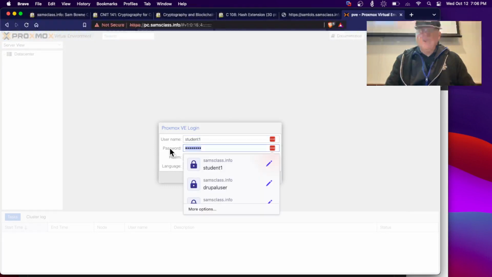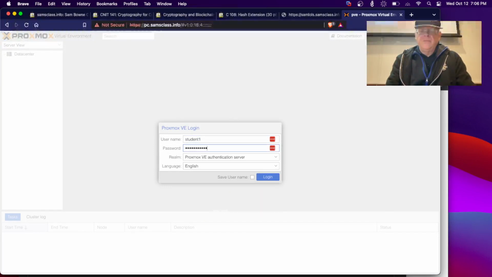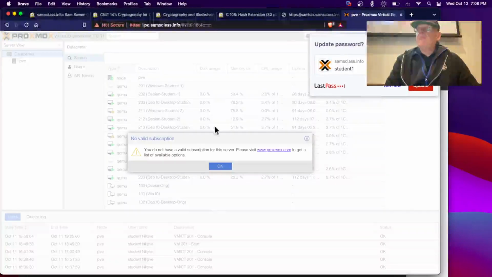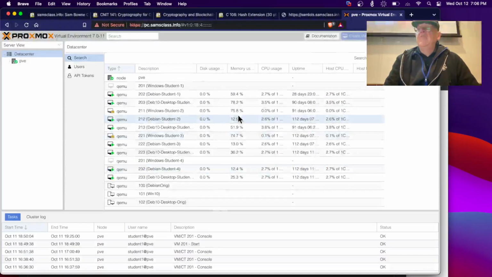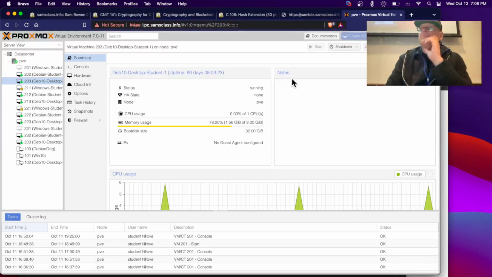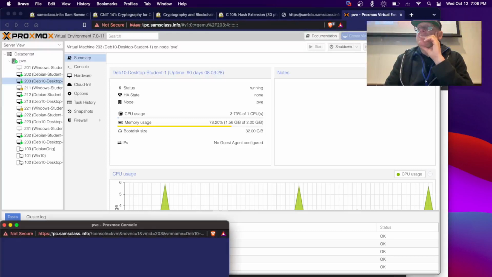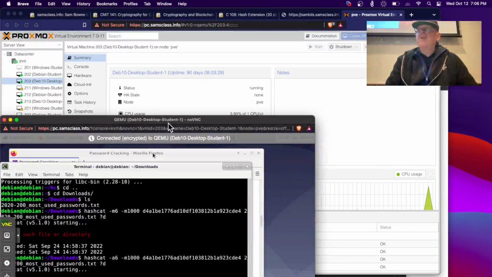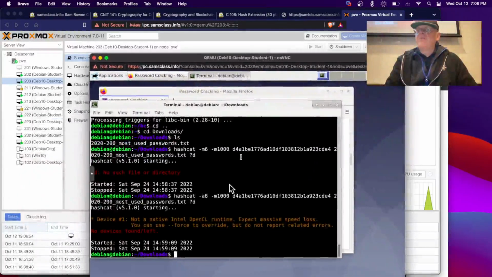I want to go to this one. Theoretically, when you compile code, the underlying processor is not supposed to matter, but I think maybe it did. All right, let's see what's going on here. I've got a Debian desktop here.